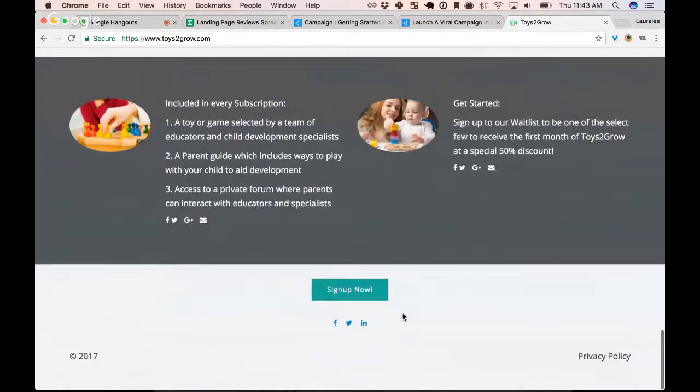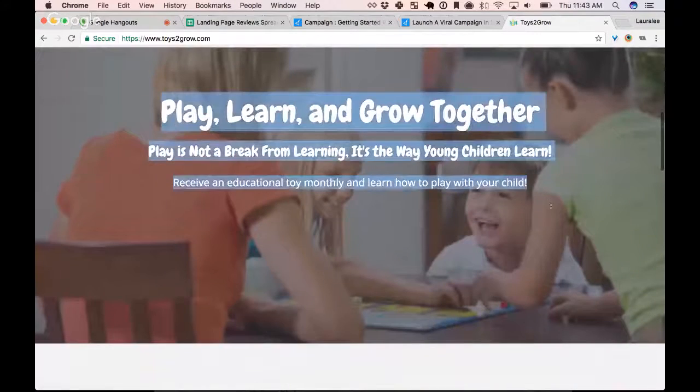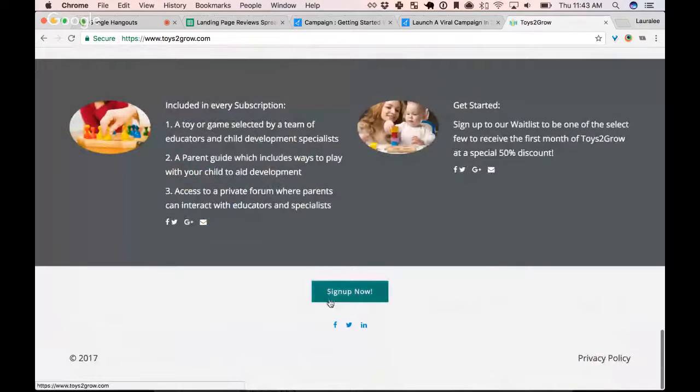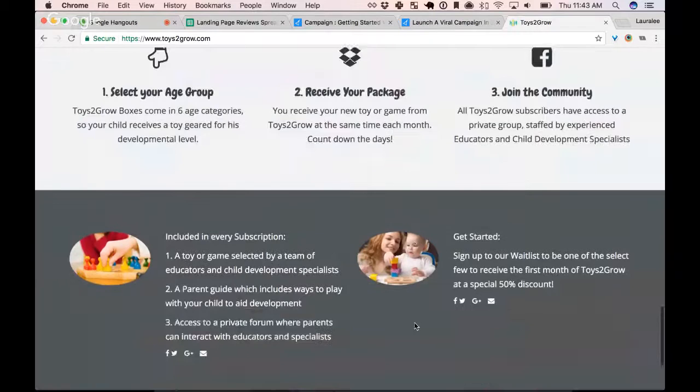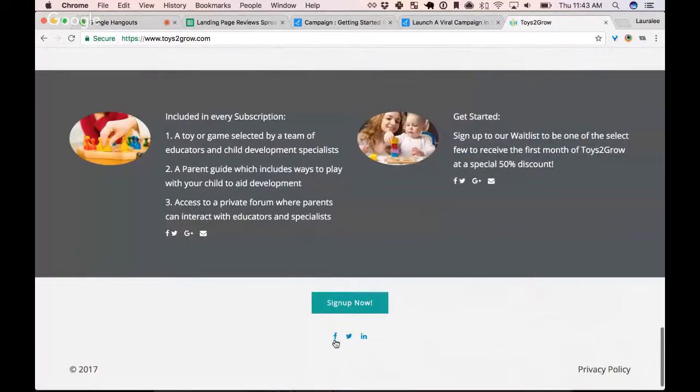And then have what you've got in this section right here with play, learn, and grow together be this secondary call to action, so it's not just a button, but another reiteration of why they should sign up. I think that would make this page look really, really good. And the last thing I noticed is that your link color on the page should be this green, instead of the blue that you've got here.